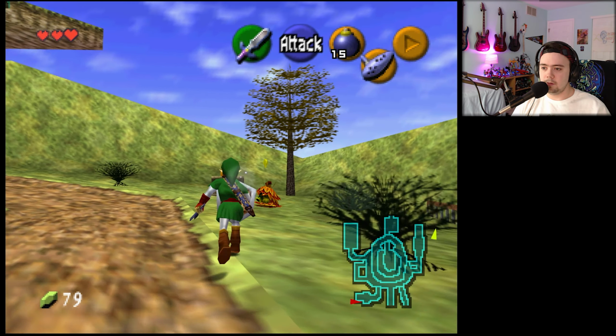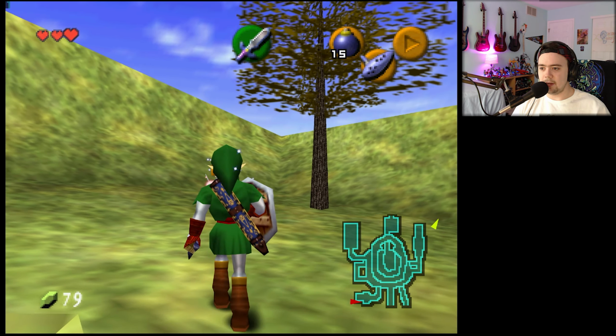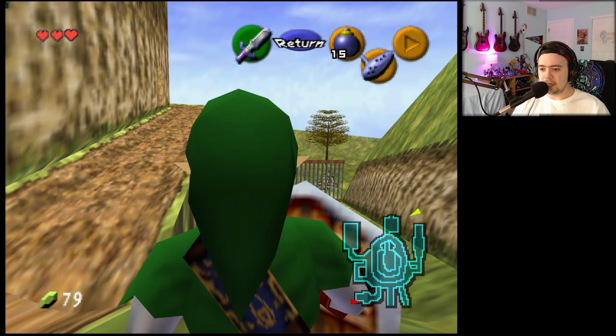Ooh, caught him. Ooh, a fairy. I don't have any bottles, though. Hey, come here. I don't need you, but come here. That's a fail for a minute there. Got the rolling boulders. Alright, so there was a rupee over here, so we gotta slide down and get that.